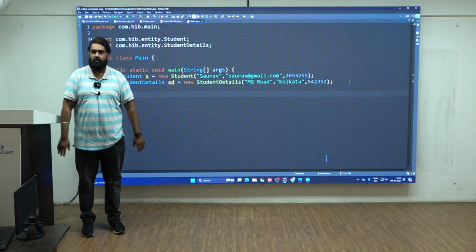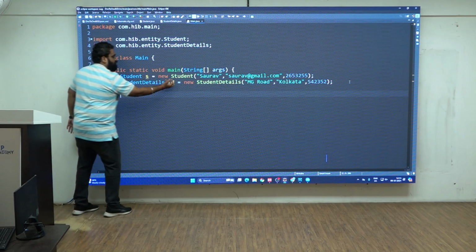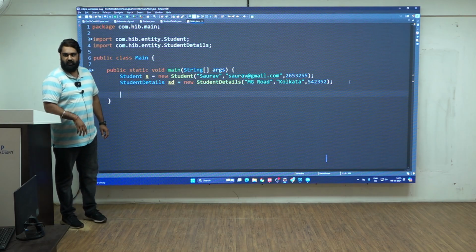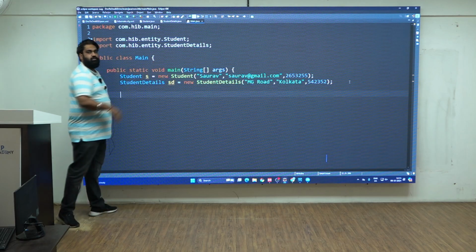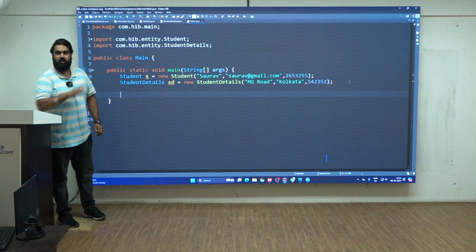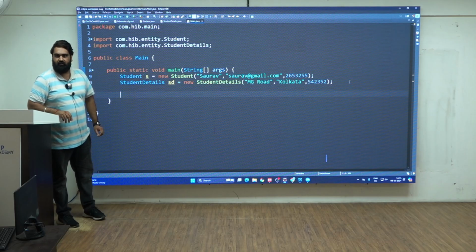What do I want to do now? See, in yesterday's program I was taking student detail, setting it inside student. Yes or no? But today I want to do the reverse of it. Why? Because I have written a code for bidirectional mapping.